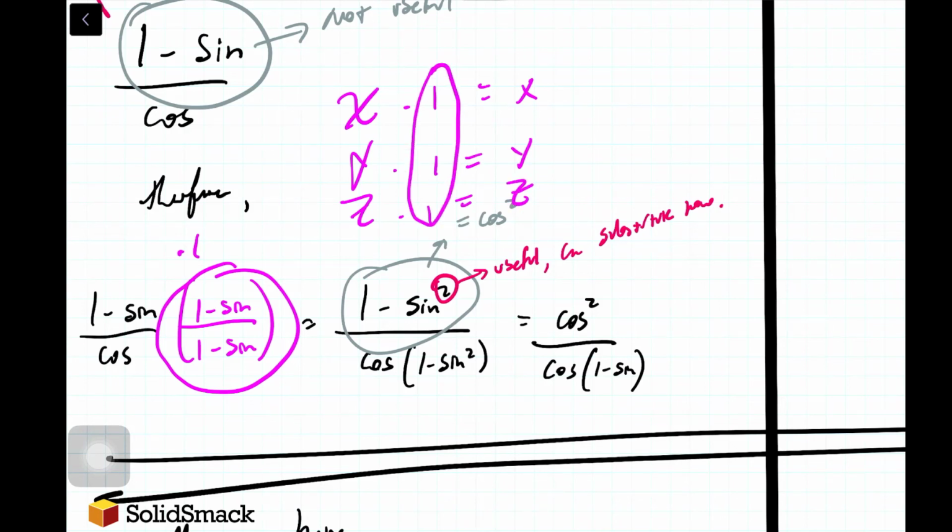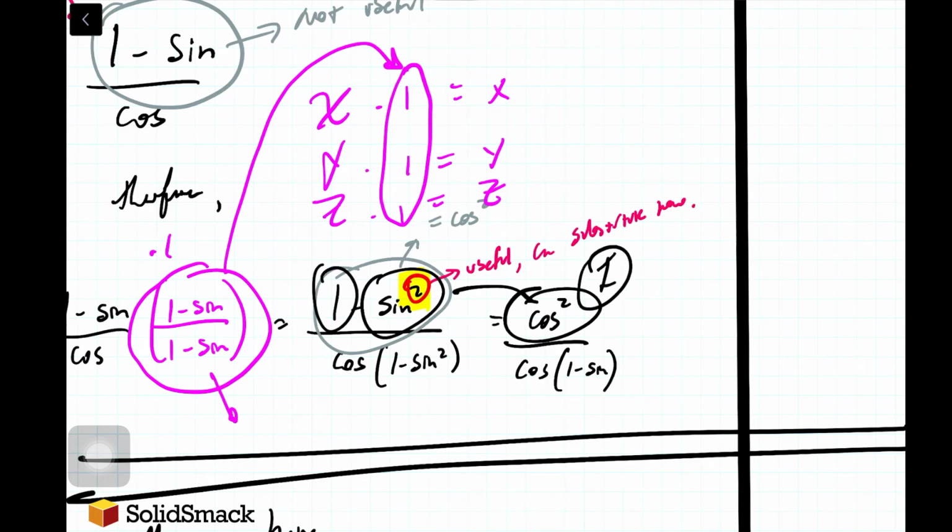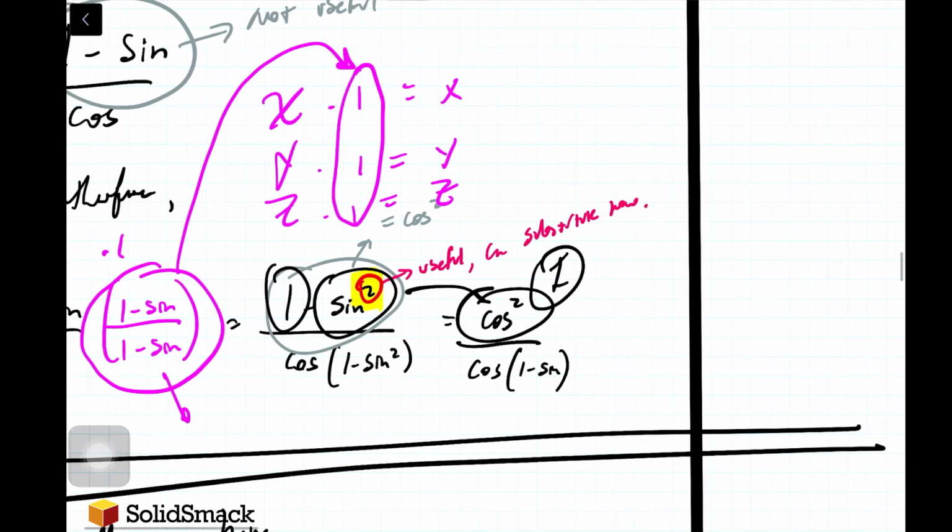So this is a tool you can use: just multiply by 1 using a trig expression, and the goal is so that you can get it to be a squared term, because then choo-choo, you can get it on the train. And when you get it on the train, you can simplify it. And we just took 2 terms to 1 term. We always want to make things more compact and simplify them.